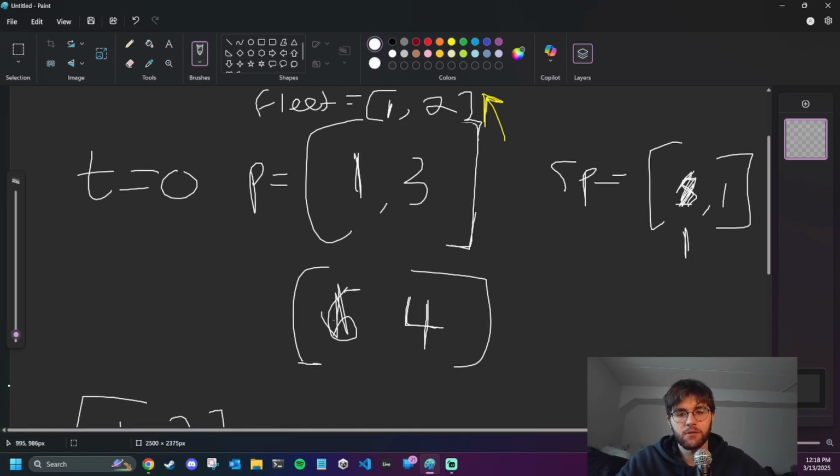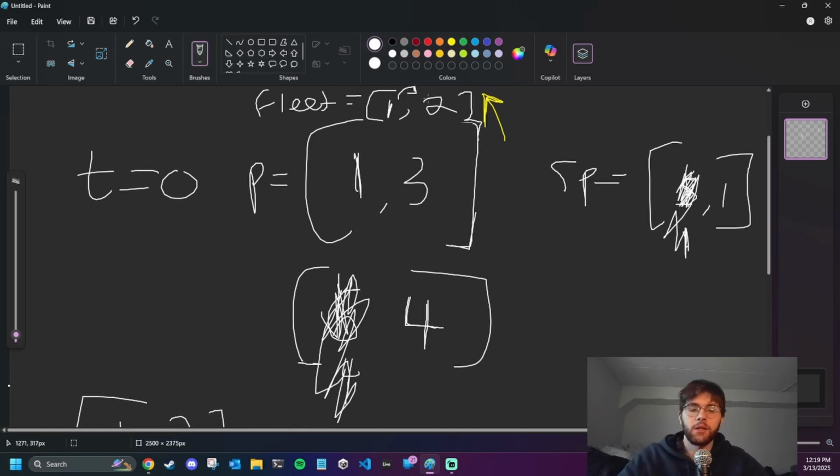and the position of fleet 2. And then, or maybe what we could do is just delete, just ignore it from here on out. We don't need it. So they combined into one fleet. So we could do that. So whenever something passes a fleet, then you just delete the one that passed it.